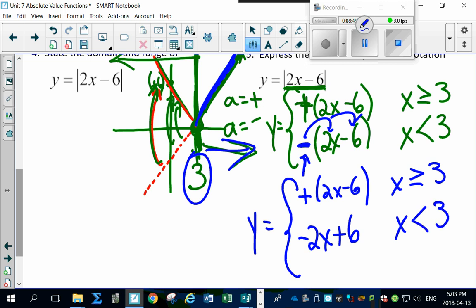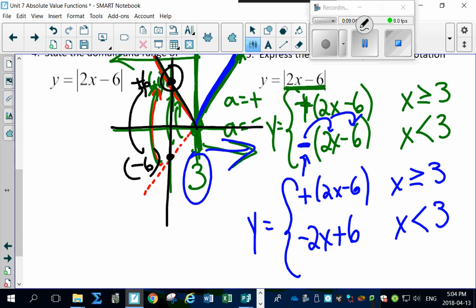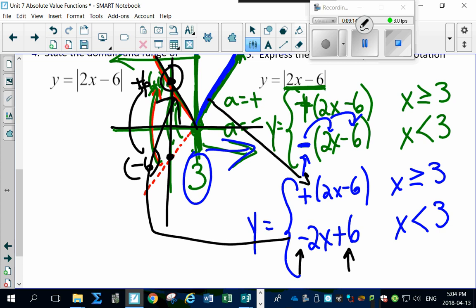Now, do you remember the intercept? Do you remember? Here is the graph. Oops, sorry. Here was the graph right here. Okay, and remember, we had an intercept at +6. Look, it was originally -6, now becomes +6. Check this out. This slope is downwards with an intercept at +6. Look, the slope is downwards with an intercept at +6. That, in fact, is this portion of the graph. This portion of the graph is right there. Isn't that cool? Now you know a lot about piecewise, and you know a lot about doing this kind of graphing.